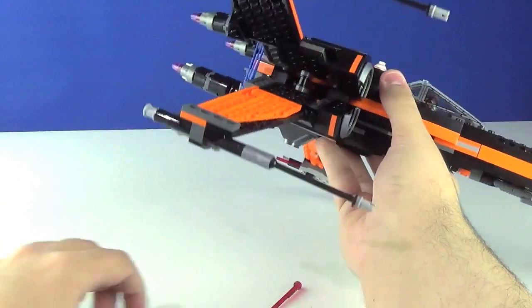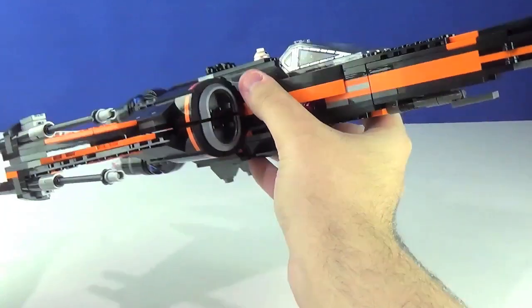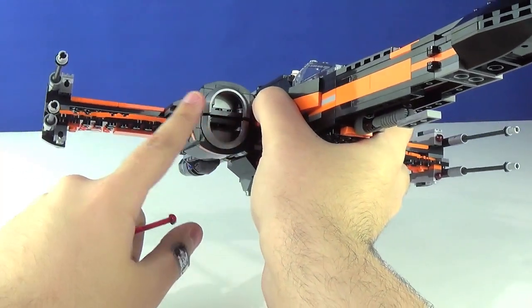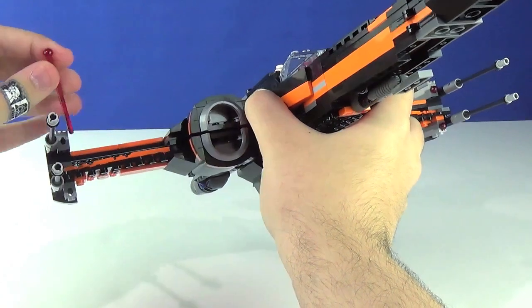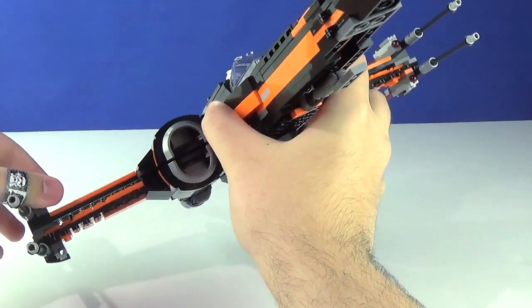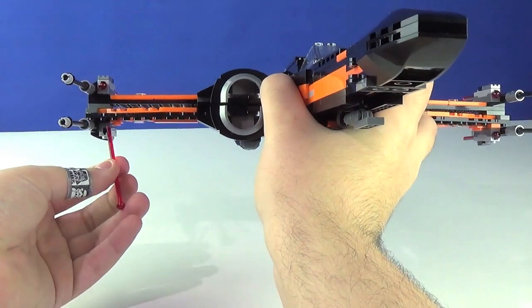So pretty basic design, but very effective, and all in all, this X-Wing is a fully functioning set with no problems. And I really like the design work, like right here using these arch pieces. It's really cool. Lego incorporated those pieces, and honestly, I kind of expected they would. Aside from that, that's really it for Poe Dameron's personal X-Wing Starfighter. At least I think it's going to be his personal X-Wing Starfighter. We don't actually know yet, and it's kind of hard to see in the existing footage that we have from the teasers and trailers and all those things.